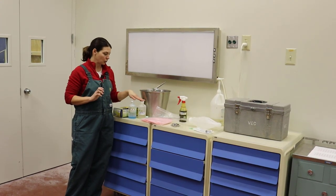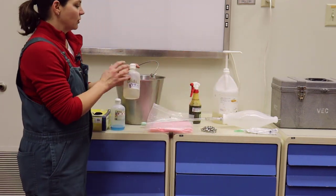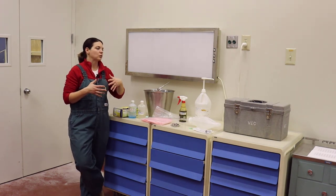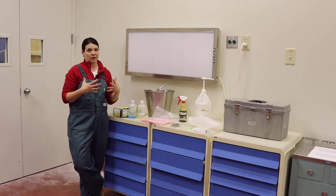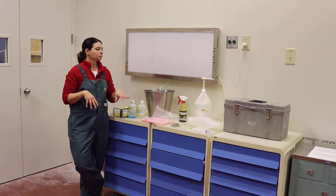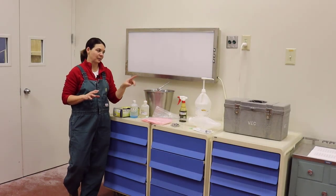So you want to start with having some sort of lube. This is an example of the gallon size. You can put it in a nice little squirt bottle, so I do carry around a squirt bottle that fits inside my toolbox. Make sure you have that in there — you need lots of lube when you're pulling calves. This is just a general, generic, non-spermicidal, water-based lube. There are some that have a disinfectant solution like Novosan, but you don't necessarily need that. As long as you're keeping clean with a disinfectant in your bucket and your water, you don't need to go beyond that. You can probably get a gallon for about $10. Just keep it in your squirt bottle, but make sure you have a gallon on hand.